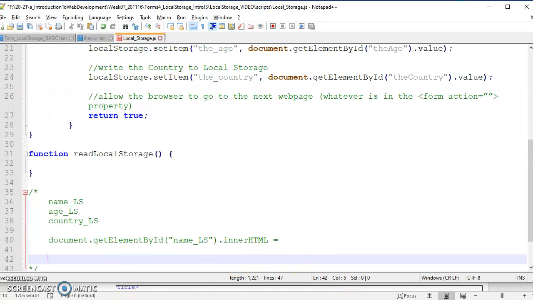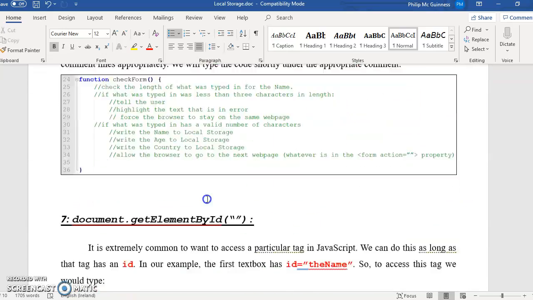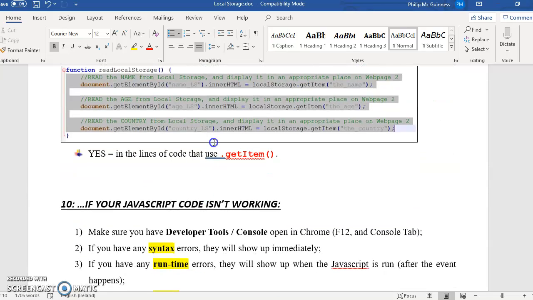And then we also have, instead of setItem, we are going to use getItem this time. And you know how programming code works: whatever's on the right hand side is read into whatever's on the left hand side.